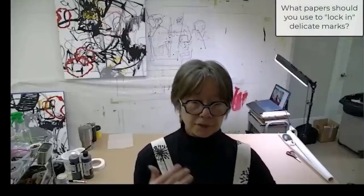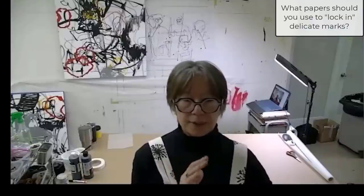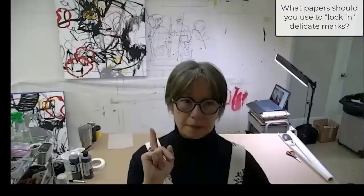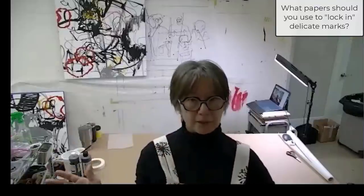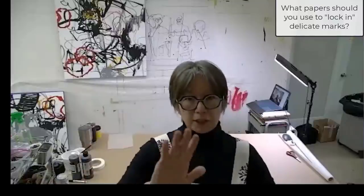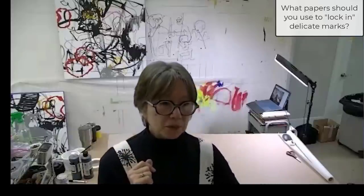Great question. I thought about all the things I felt I could use. When I first started that process, I started with the shiny side of freezer paper, but you can't see through it. What if whatever you're putting on there, like polymer medium or gesso, is uneven? So I switched to something you could see through: tracing paper, wax paper, parchment paper, so you can see as you're rubbing just with your hand. You don't need anything fancy, no brayer. A gentle touch, actually, because you don't want to disturb these very delicate areas. So in answer, I think parchment paper is a wonderful thing.